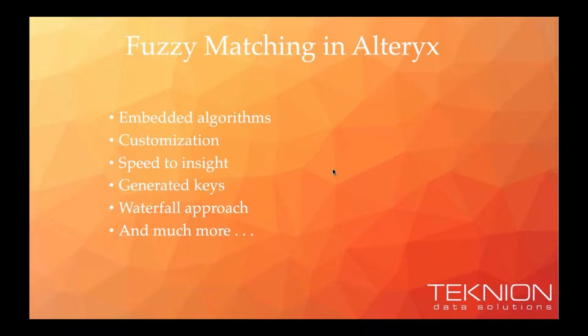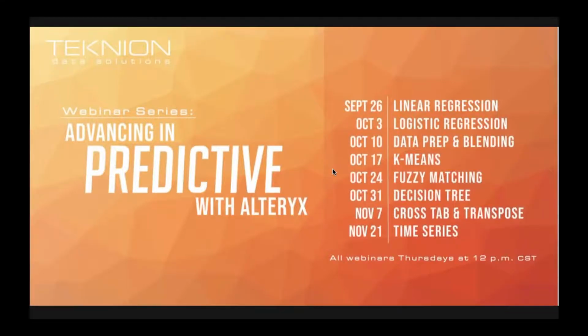You can also fuzzy match using a waterfall approach, and I'll actually build a workflow today that shows you that process. So you'll first match on some embedded or set fuzzy matching algorithms, and then for those that didn't match, you do a waterfall approach and change your parameters and match again. So there's so much more to it. I'm very excited to actually show you exactly what that looks like in Alteryx as well.